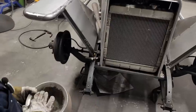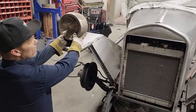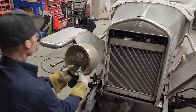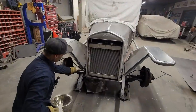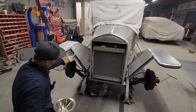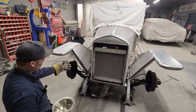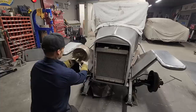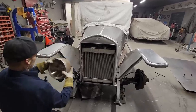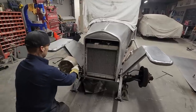This is the question for the comment section. Headlights up here. Headlights in here, like, we got this angle iron piece in there. It will not look so much like angle iron once that piece of metal is welded down there on that edge. It'll take away from that look. But we can put the headlight in here. Or we can put the headlight upside, put the headlight down in here.